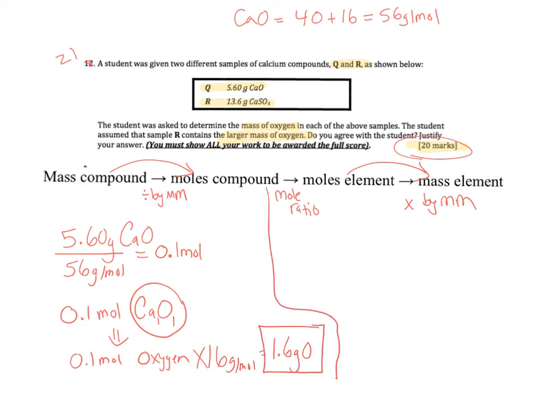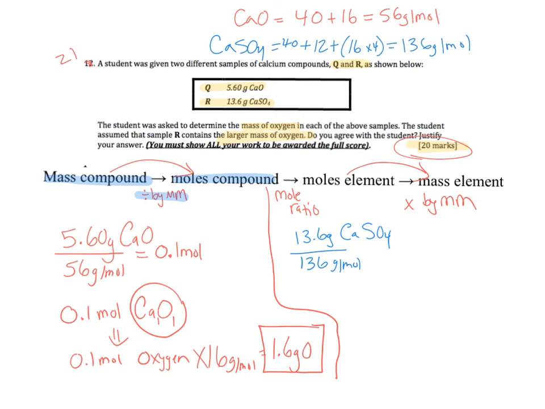All right, now we're going to follow the same steps to find the oxygen in CaSO4. Let's start. So first we want to change the mass of the compound to the mole. We're going to divide by molar mass. So we have to find the molar mass of CaSO4 first. So let's do that. All right, I found the molar mass to be 136 grams per mole. So I'm going to do 13.6 over 136. And I'm going to get 0.1 mole again. I hope you're noticing that the numbers, usually they're coming out like this, okay? If you notice that you're getting a very difficult number, maybe you made a mistake.